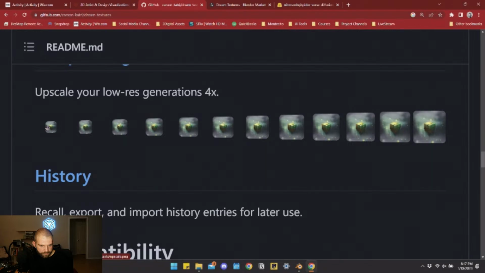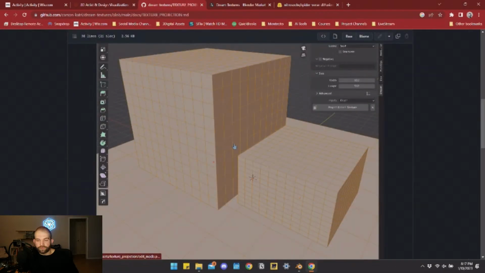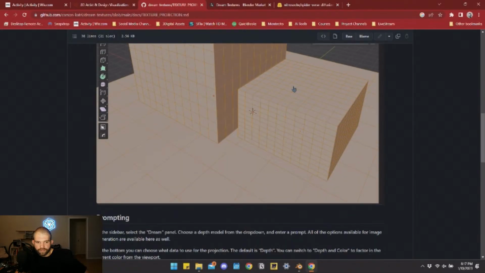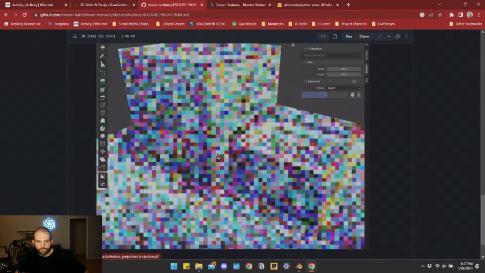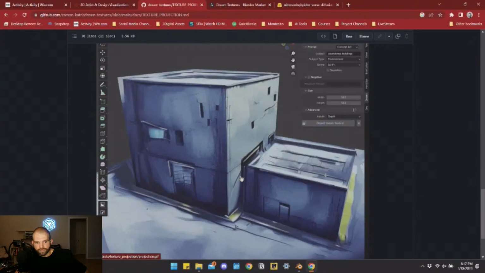If I click on texture projection, that's basically what we'll be doing for this file, right? So we'll have this arrangement of surfaces that we can then take that 3D file or select the faces that we want to project the texture onto. We'll start out having some noise, and once that's processed a little bit by the Stable Diffusion model being worked by the plugin Dream Textures, we'll start to see an image come to life over the 3D model. The interesting part will be to use Dream Textures as well to have Stable Diffusion process a new image over top of the render for this model.